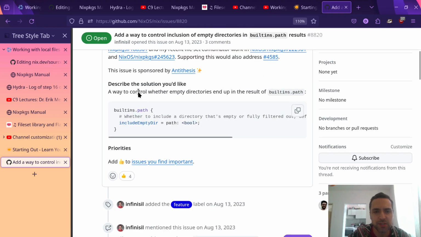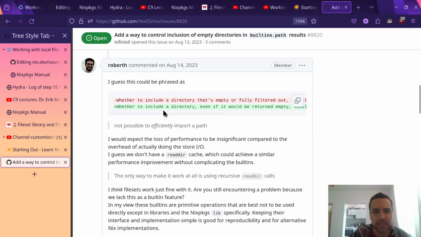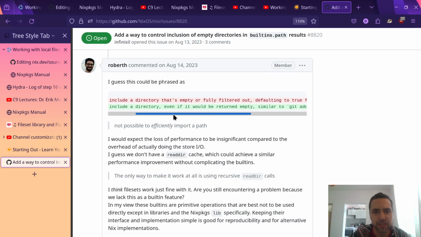Describe the solution you'd like. A way to control whether empty directories end up in the result of built-ins path. Include empty-dir path bool. I guess this could be phrased as whether to include a directory that's empty or filtered out, even if it would be returned empty, similar to git add's behavior. Default true.